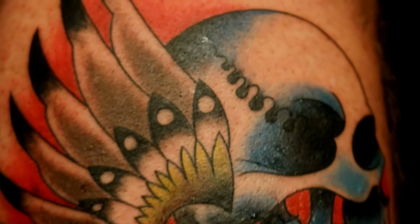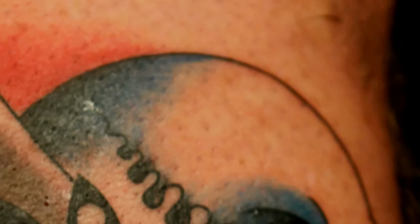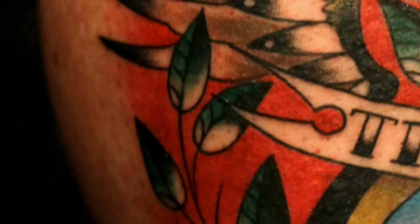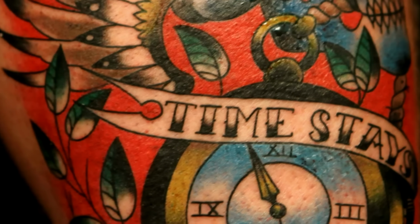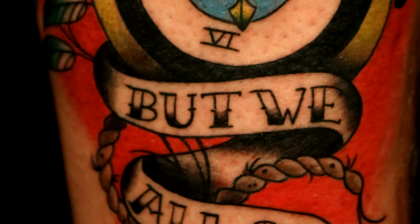The outline is kind of weak. Traditional tattooing, generally, a really strong outline is pretty important. This is a fine line tattoo, it looks like to me. There is nothing bold about this. The only thing bold about it is the blanket, solid sea of red that you might as well just color his whole leg red. The lettering looks very stiff inside that banner. The "but we" almost looks like one word to me.